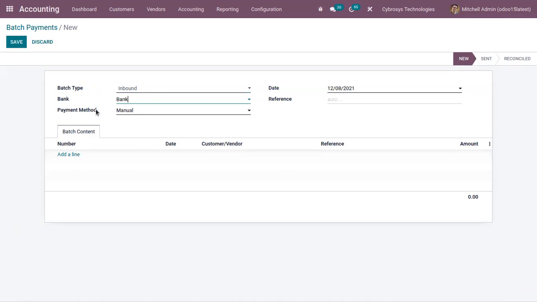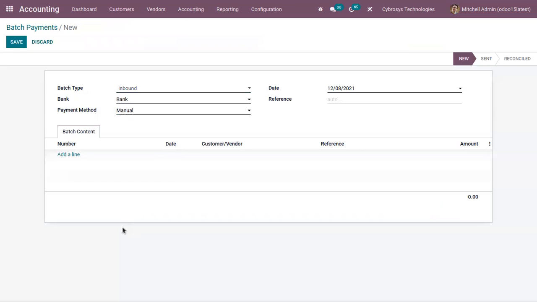Then we can choose a bank and a payment method. Here we have two methods: either we can manually do the payment or through batch deposit. You can choose a date, then you can add a reference.